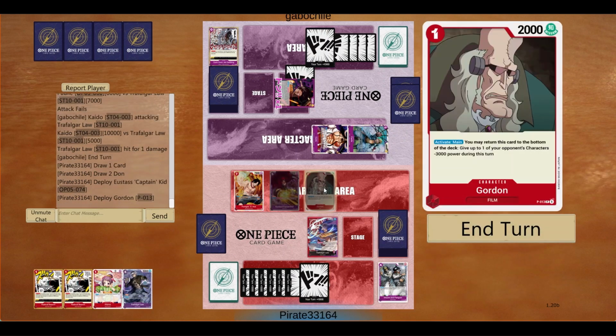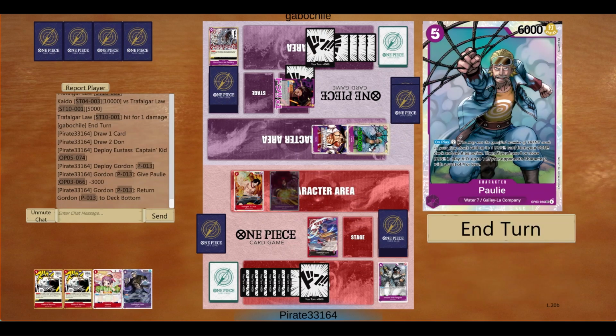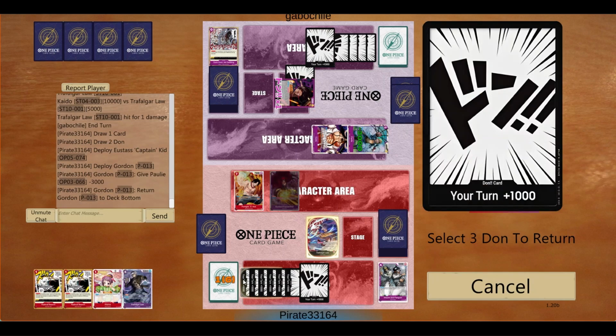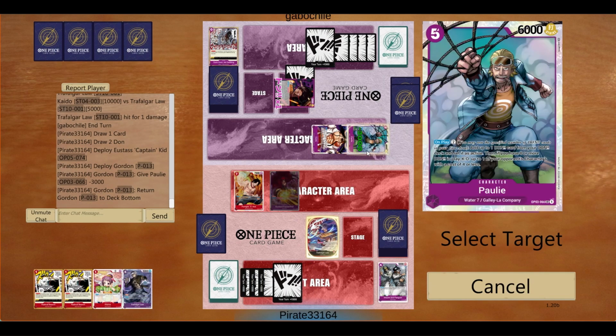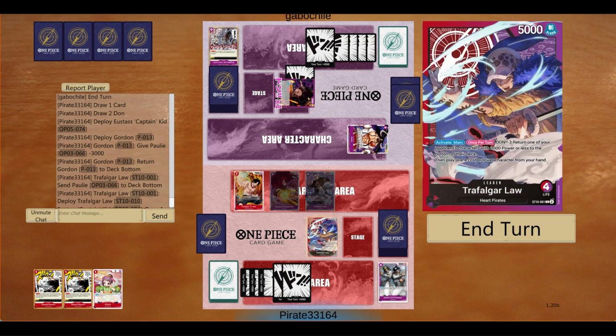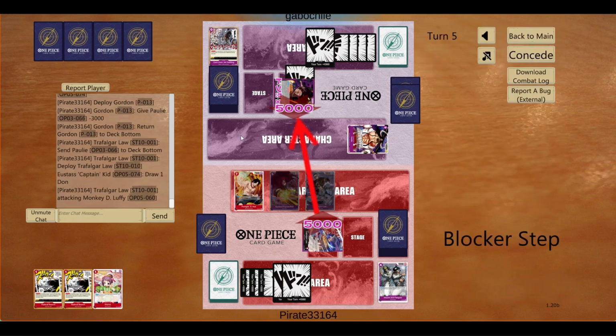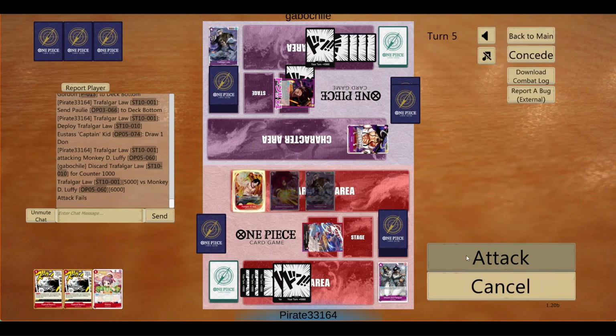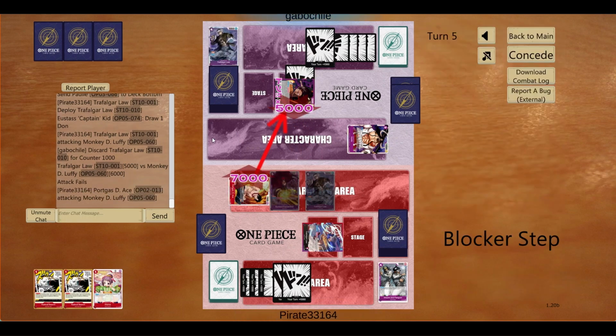So deploy this onto him. -3, so 1, 2, 3. Get rid of that one. Bring that in. So now I have 2 for rad beams. So I can attack him twice, maybe. So let's do that. Okay, and then we'll attack him again.